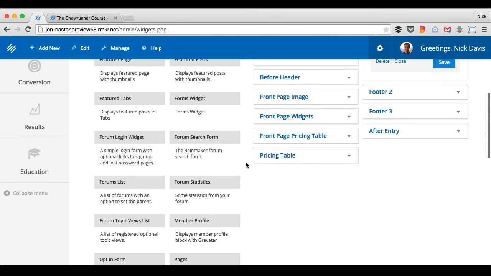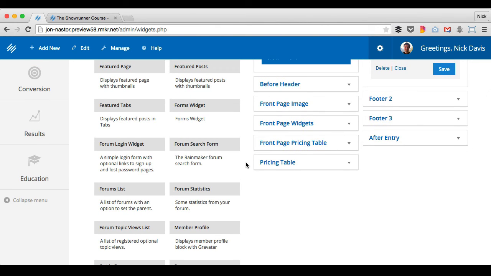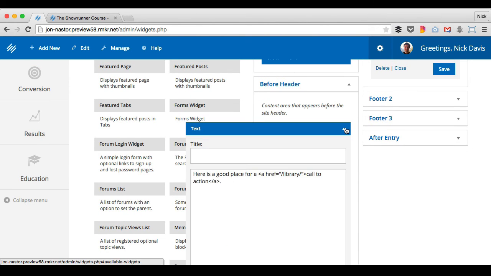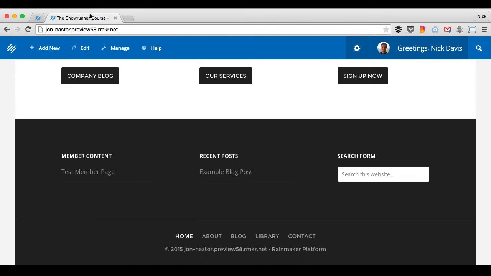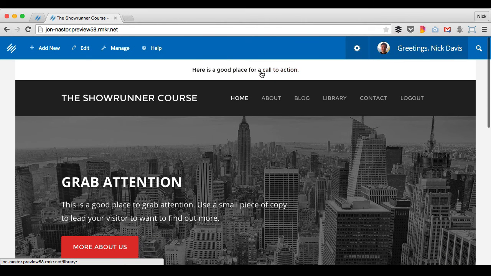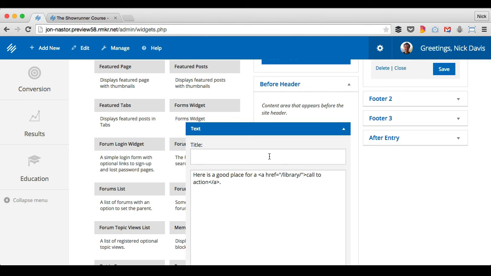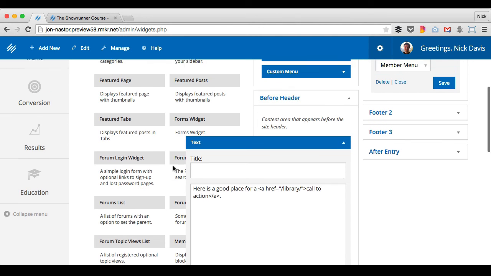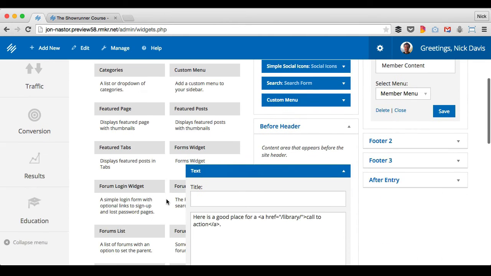Again, you've got a few different options here. Before header, you can see this floating call to action. So it might be enough for you to have it there. What you need to do again is we need our link to either the landing page or to the product. So probably the landing page here, so we can actually explain to people.